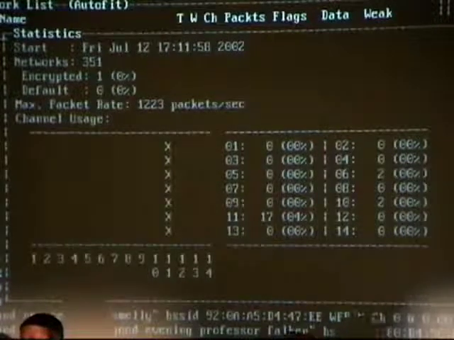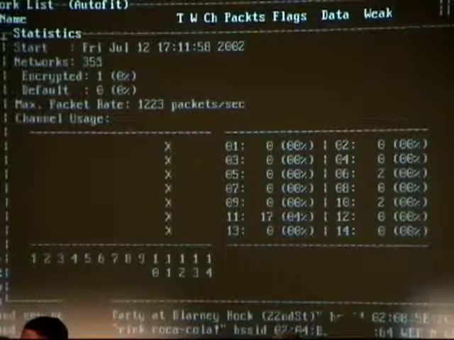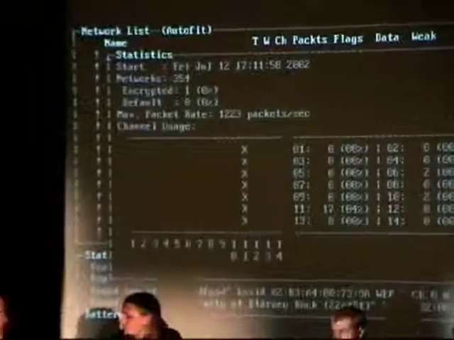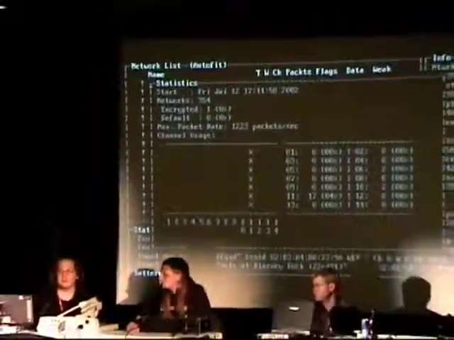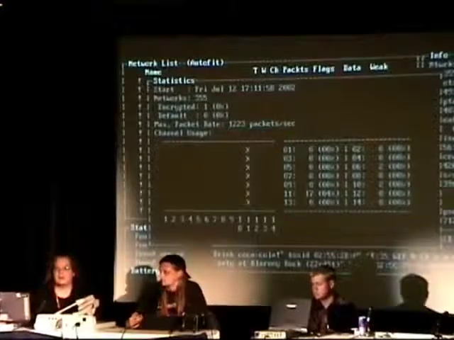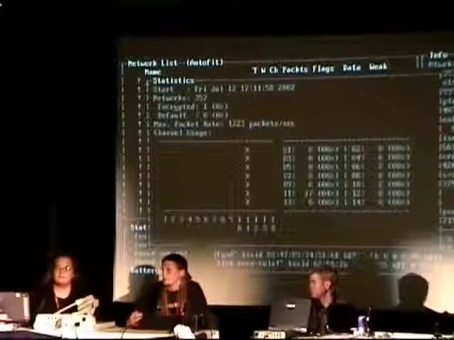Not a very large percentage of networks are encrypted. In the data set we made for the cover, from the 450 networks in the 3-block radius of here, about 45% had WEP encryption on, and about 25% were factory default.